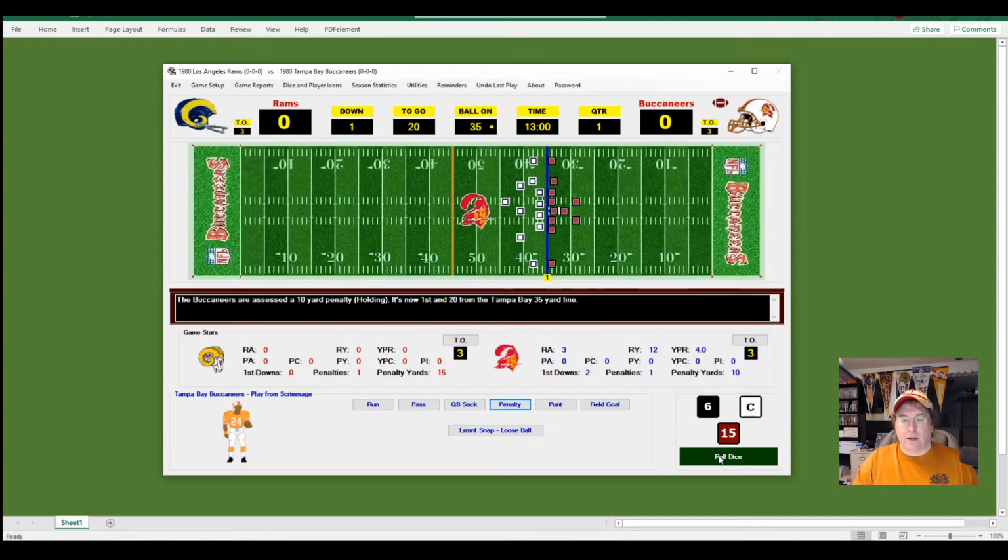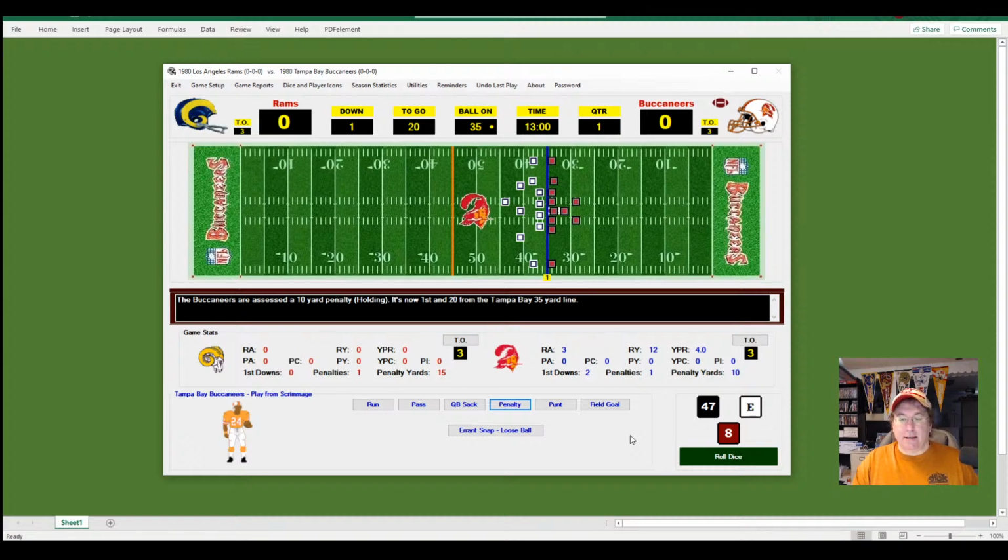So let's roll the dice now on 1st and 20. Oh, we're going to have a long pass here. Oh, boy, we're looking for somebody really bad, too. I've got to roll again here to see what's going to be. 47. So for some reason, we're looking for Rick Burns, who's a receiver out of the backfield. So he's got a 1.